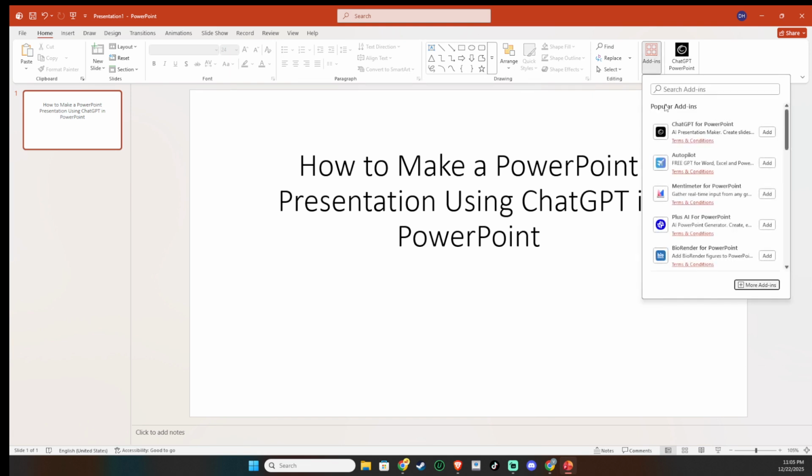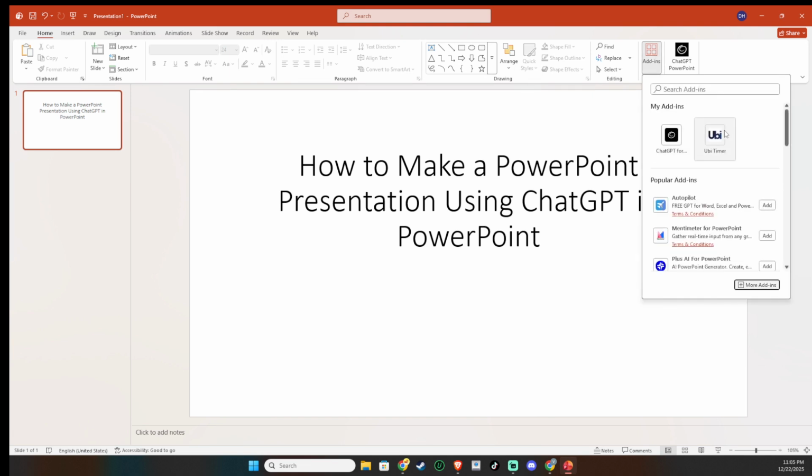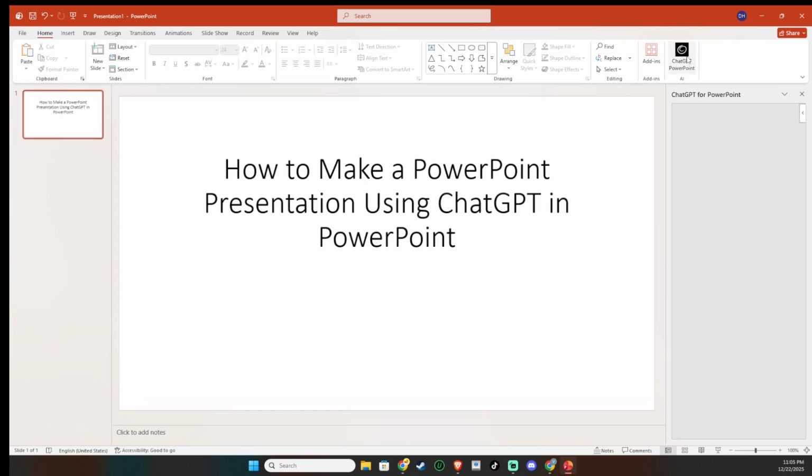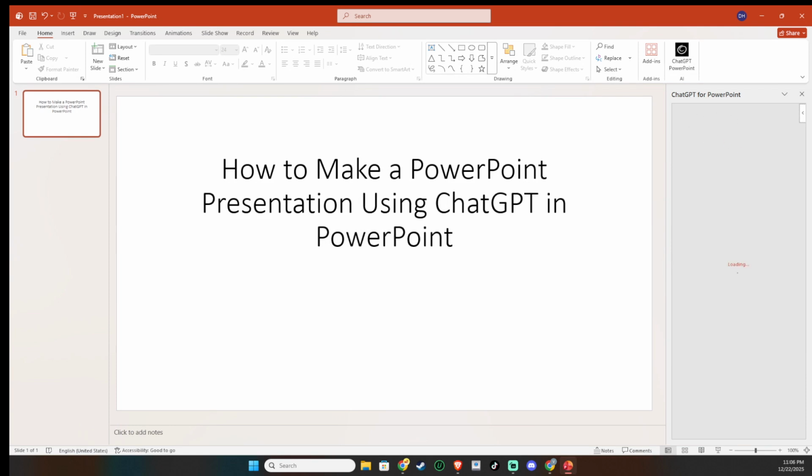For example, try a prompt like, "Create a 5-slide PowerPoint presentation on renewable energy with slide titles and key points." Be specific about the topic, number of slides, and the level of detail you want. When ChatGPT returns the slide titles, bullet points, and any speaker notes, copy that content.